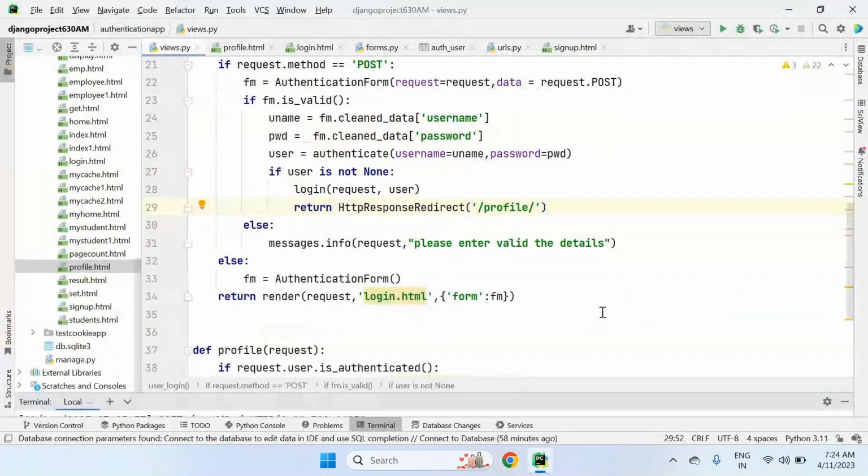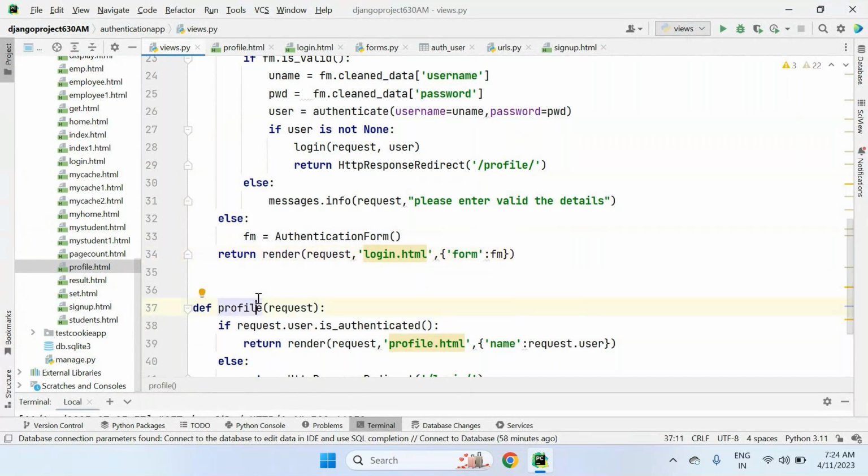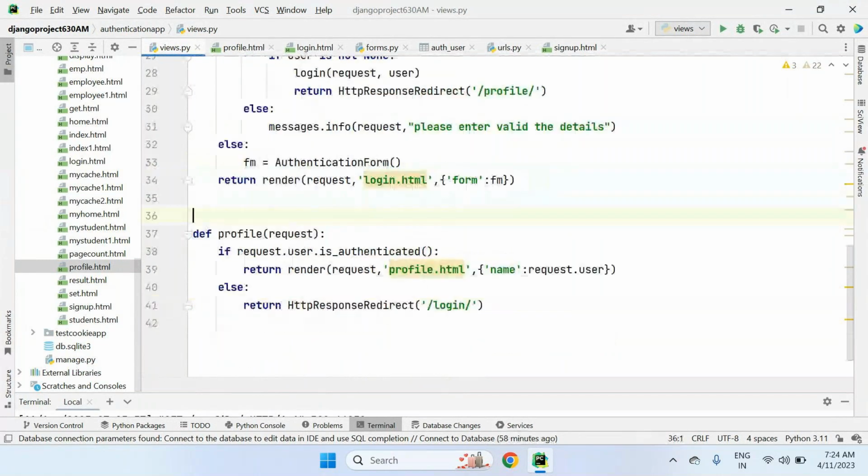If user is authenticated, request profile page, we have to go with this. Let me check. No problem. If request.user is authenticated, return render request, profile.html, name request.user.